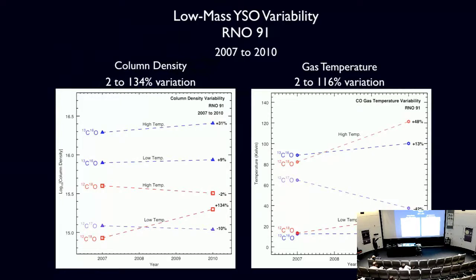And just another, I don't have to bore you with all these examples, but we do see significant change. 3 years for RNO91, which is a mid-size YSO, a significant amount of change in gas temperature and in column density. Now these were a lot of the data, so some of these targets weren't observed with the intent to look at variability. So some of the spectra were not exactly the same transitions, but I was able to get column densities to compare. But the idea moving forward is that you want to use the same instrument and have the same intention, and therefore we can rule out any kind of systematic errors or something due to data sets being different.